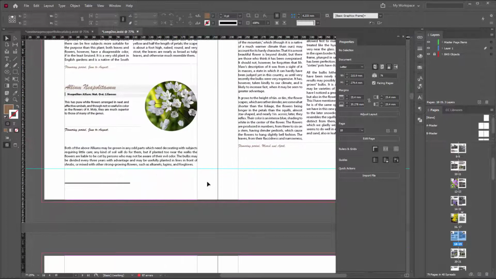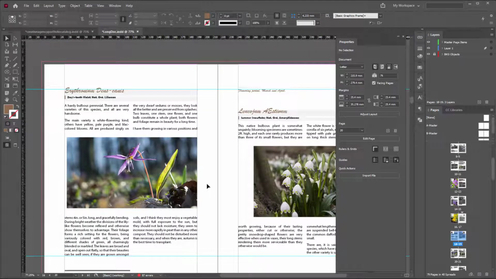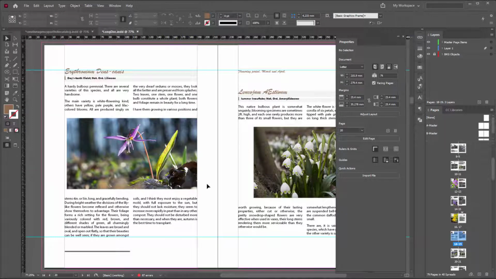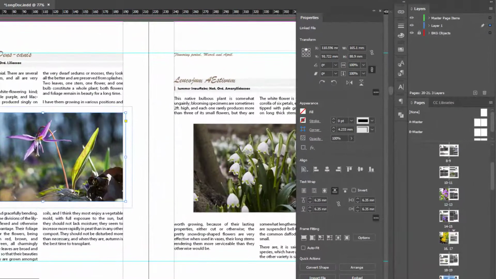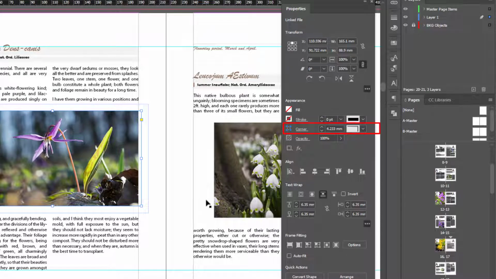Before I finish today's lesson, I will introduce you to another good possibility. If you look carefully at this picture, the corners are hard. If we want to make the image corners a little softer, when the image is selected, from the Properties panel in the Appearance section, we have an option called Corner.